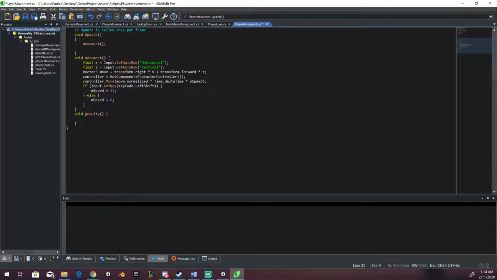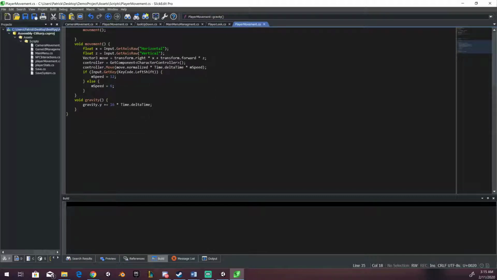Now we're going to come down here and let's see. We'll do gravity.y plus equals, let's do like 30, no, 16. Let's do 16 times Time.deltaTime.